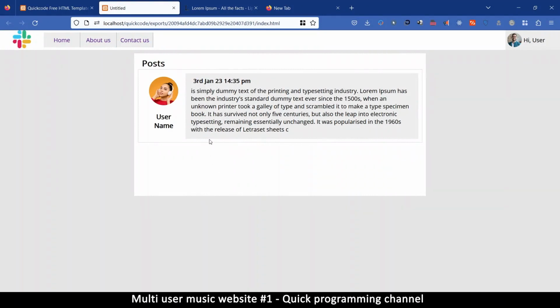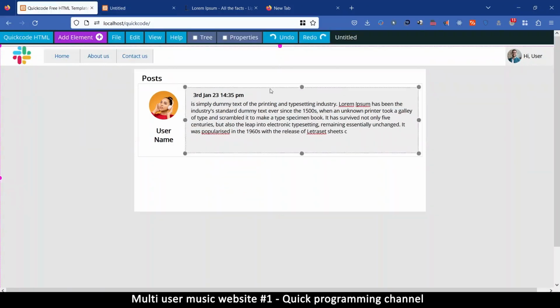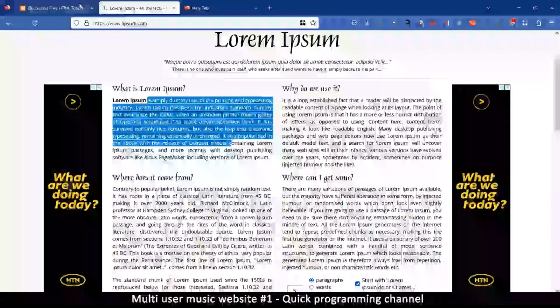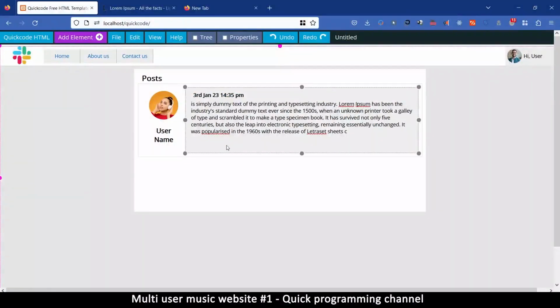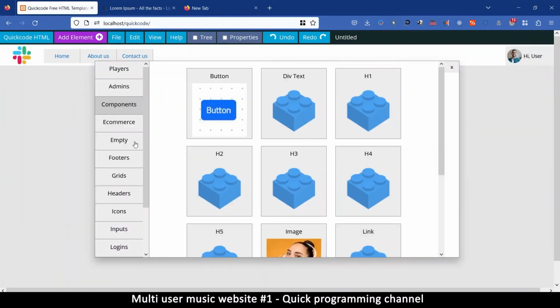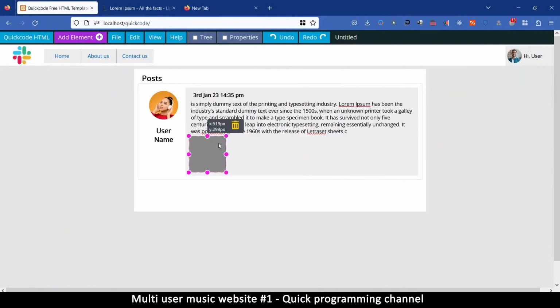We want to be able to put comments down here as well. So, but down here I want to put comments where we can click to go to comments. So let me come back here. I'll close this. So right in here, select this main one and let's click Add. Okay. Now on here, I want to add an icon. Actually, maybe let's just add an empty div for a start. That way it can hold the contents there.